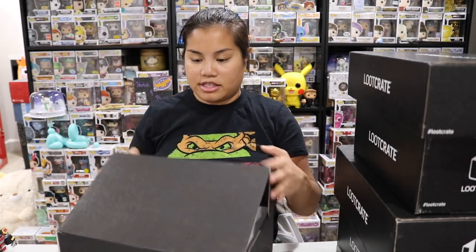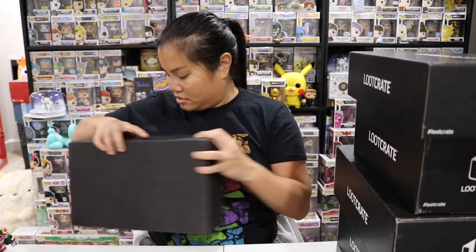So that's everything in this box. I'm not going to price things out — it's going to be too difficult. These boxes cost anywhere from $20 to $25, I think. I have a year-long subscription so it's a little cheaper. My favorite item in this box is definitely the Megazord. Looking at the items overall, I don't think we hit our value — or if we did, we just barely hit it.